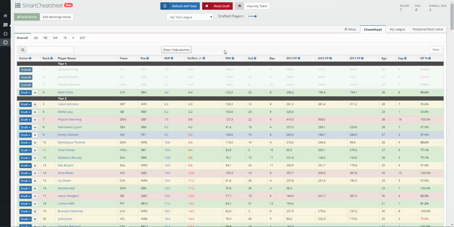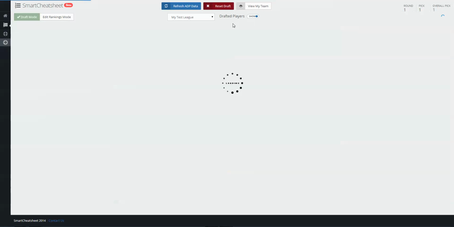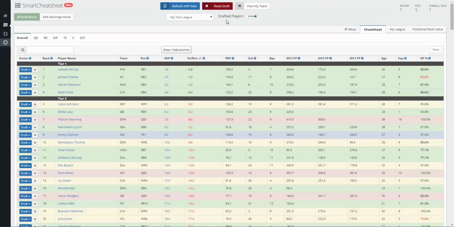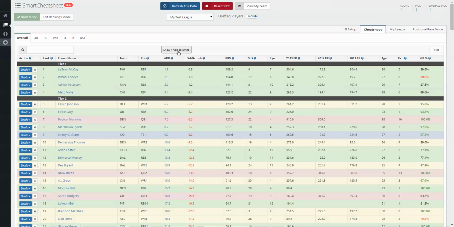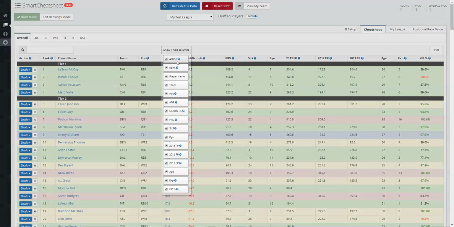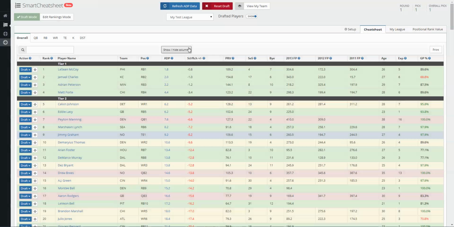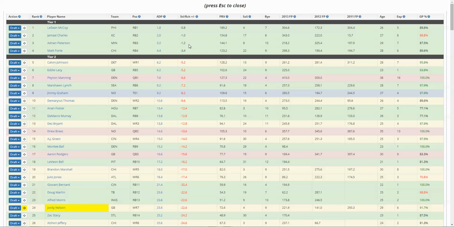A couple final things. If we want to reset the draft, say we were just practicing there, click this and this will bring everybody back into the pool. Set the draft picks back to 1. If you want, say you created this cheat sheet a couple weeks ago and you want to refresh the ADP data to see where guys are going right now, click that button and that should refresh the data for you. And then I believe the last feature, show and hide columns. If you want to get rid of a couple columns that you don't care about, you can do that. I personally get rid of bye weeks. And then print, which just makes it pretty for the printer.